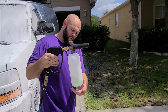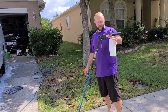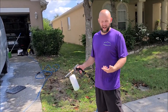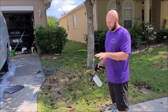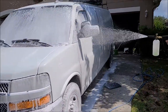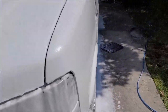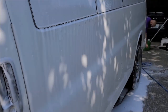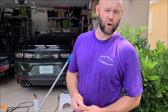I used all but probably four or five ounces, but I usually won't have to foam it that heavy. I could probably get three vans out of this if I'd done it the normal way and it wasn't as dirty as it was, but I always tend to overuse a little bit. This time I did it purposely. Now we give it a couple of minutes and I'll start the scrub down.